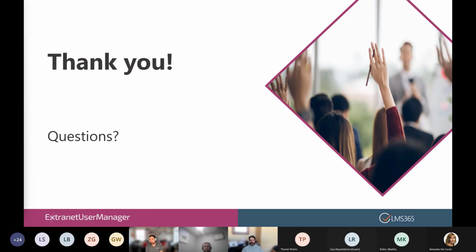Yeah, if people are curious from an enterprise integration point of view, we do a lot of that kind of work, and it's really interesting in the latest version because we're leveraging things like open APIs that we've built and Logic Apps. It makes it really easy to build those kinds of integrations. We've done a lot of that. So happy to dive deeper into the solution architecture in a one-on-one or different session.